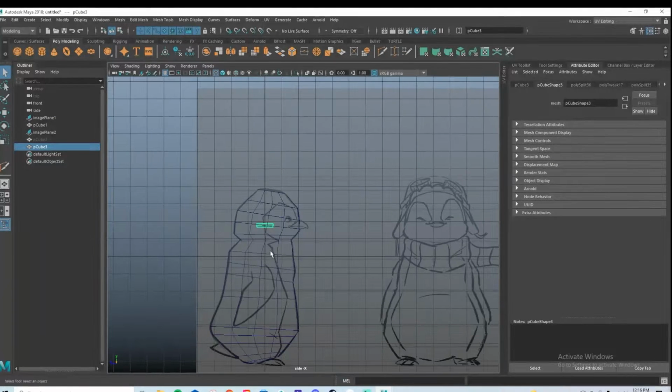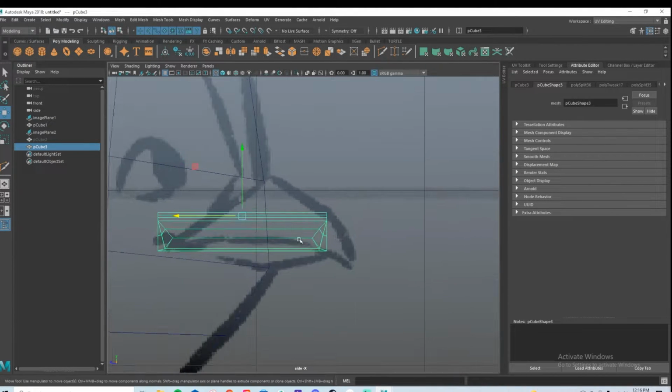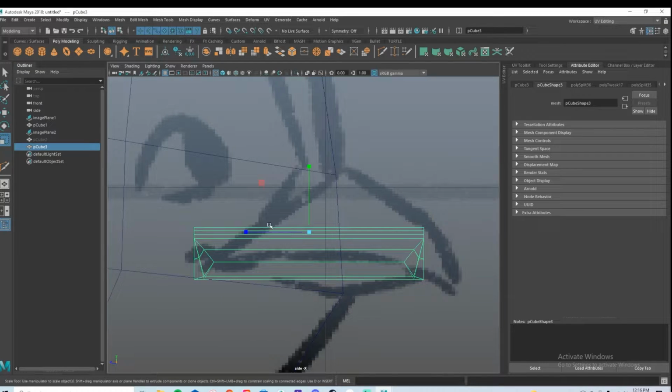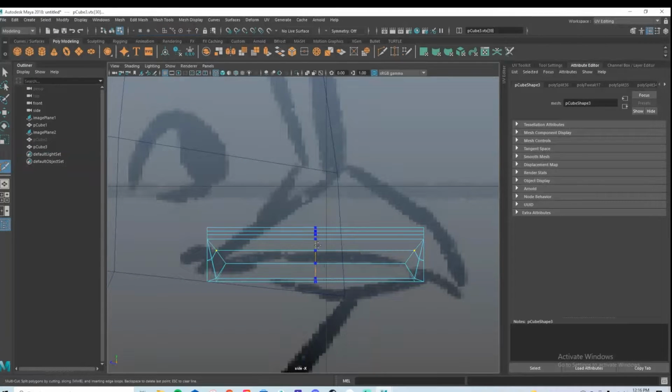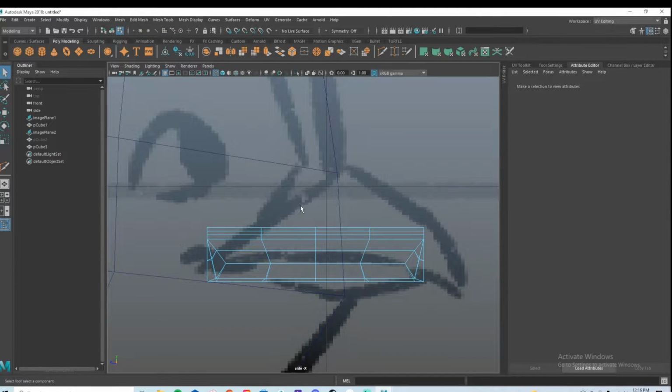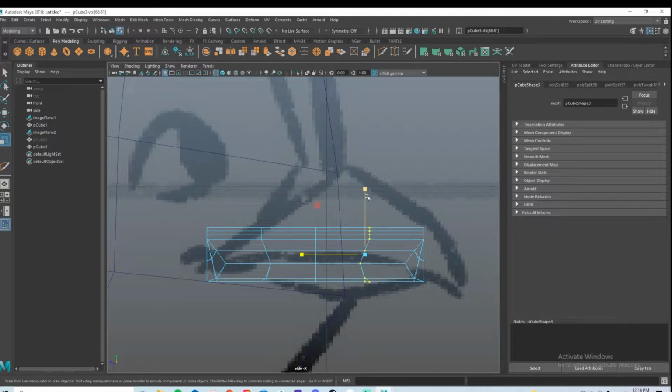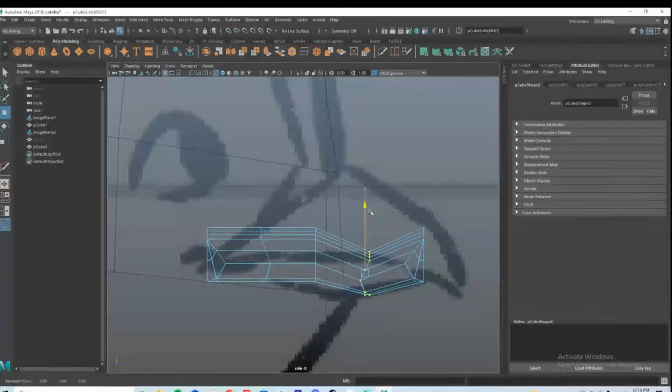Let's go into the side view and mess with it a little bit here. So it looks like it needs to be about there. We can scale it in just a tad, maybe about there. And then I'm going to add in some multi-cuts. And these multi-cuts, I'm just going to shrink and move down like that. And same with those. Just scale them down, shrink them, and move them into place.